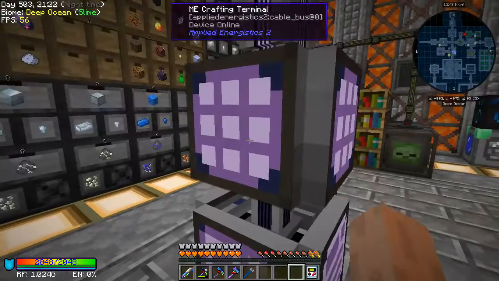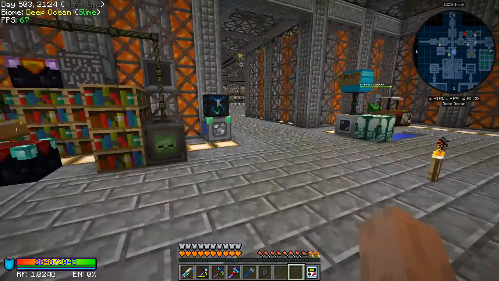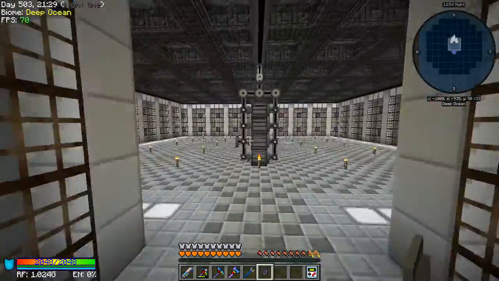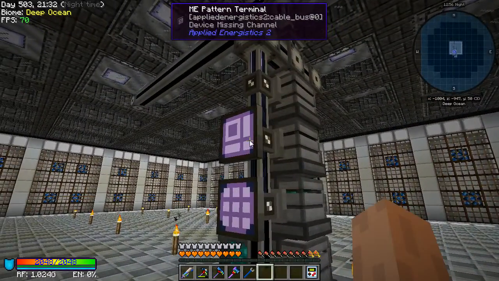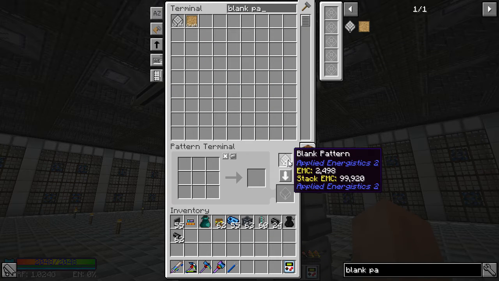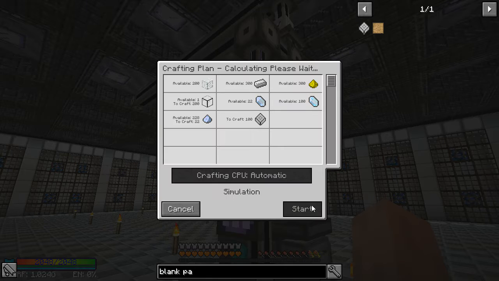Now I probably could steal the pattern terminal. Or apparently I have an extra one in there. Bring it down with me. That way we don't have to keep going back and forth. Well, let's see, blank patterns. Damn sneeze.